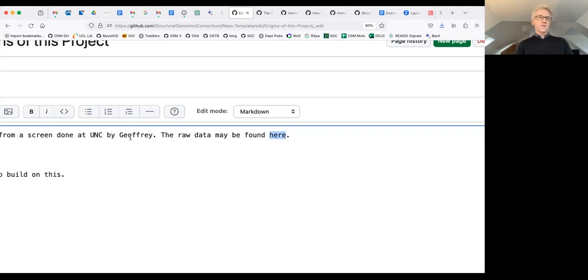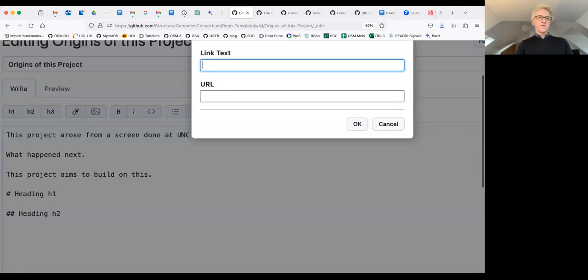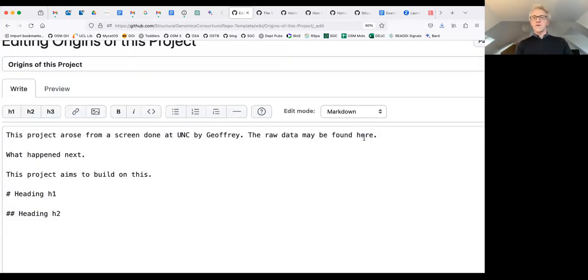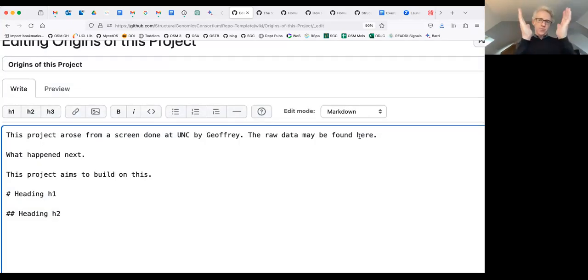If you can't remember that, and I find it quicker to do that than not, I think all you do is click the word and then add the link, and you've got the text, and you can put the URL in. But it's often easier just to remember that it's square brackets for the word, and then the actual URL goes in regular brackets without a space between them. So it's very quick to put in links. And that means you can keep on linking out to stuff.